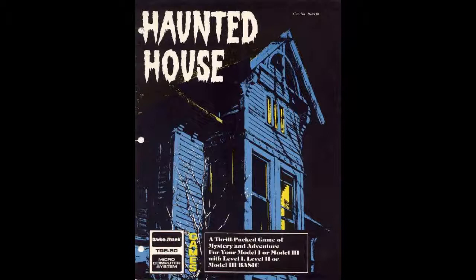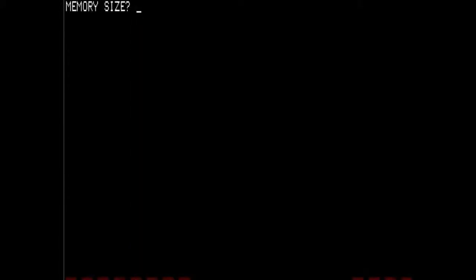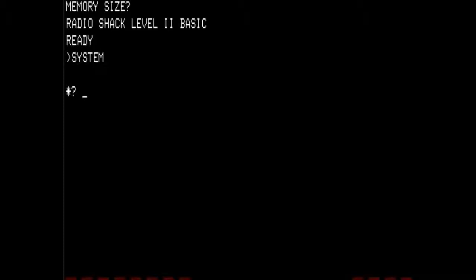The first thing that we need to do is load up the system. I have elected to stay with the Model 1, and as you can see, I am working with Level 2 Basic. There are different instructions for whether you're loading Level 1 or Level 2 Basic. As with the run-through that we did on Rocket 2, we are going to load up System, and it gives us this thing so that I can type in Haunt. It is now hopefully going to start loading. We wait. In the upper right-hand corner, there are our slow flashing asterisks.